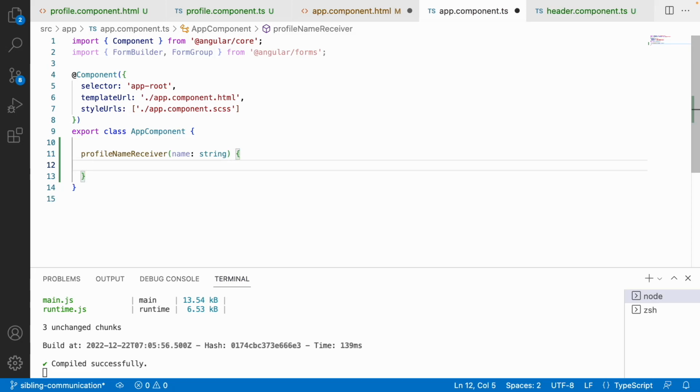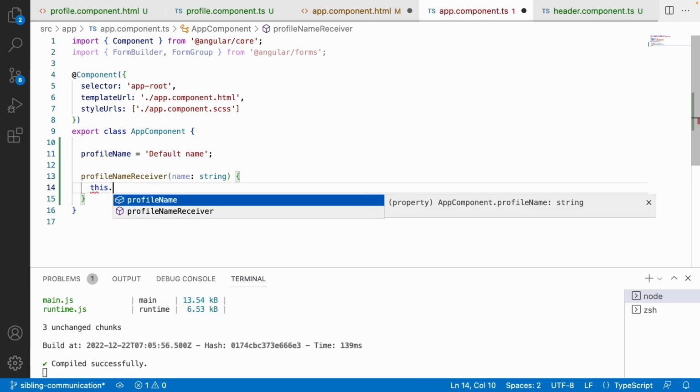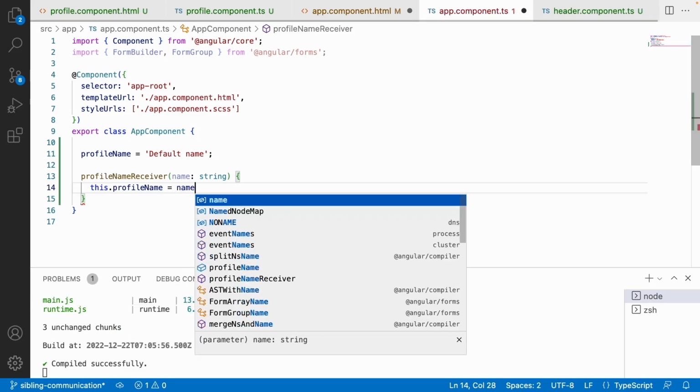So now this will be a name which is triggered from your profile component. So let me hold on to it in some variable, that is nothing but profileName whose value is default name by default, and whenever I click on update, then this.profileName should have this name.